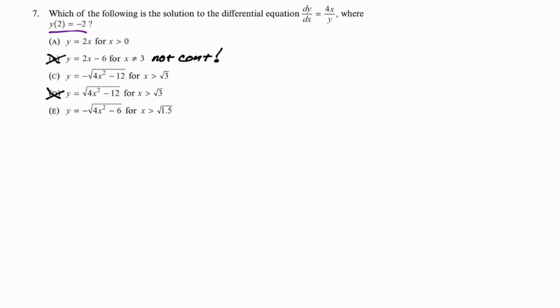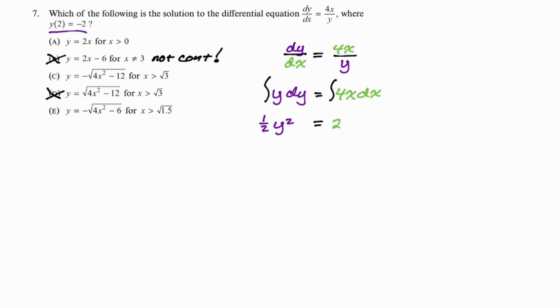Okay, now I'm going to actually solve the differential equation. So I'm going to color code it, which is what I like to do in the videos. I don't really do it in the real world, but it's useful. Everything with a y goes on one side, everything with an x on the other side. So we'll get y dy is 4x dx. We got to throw some integral signs in here and then just integrate. In this case, it's reversing the power rule for both. So 1/2 y squared is going to be 2x squared plus c.